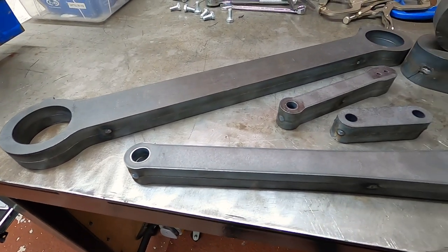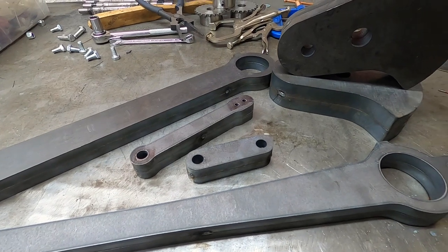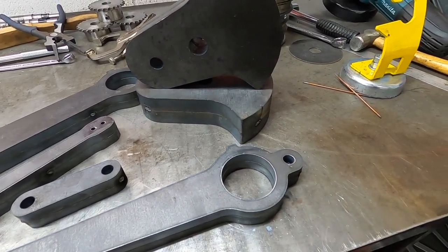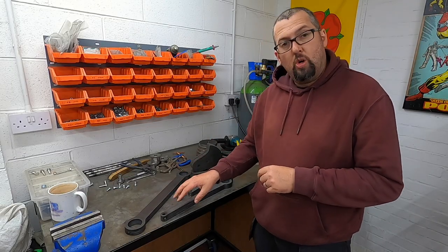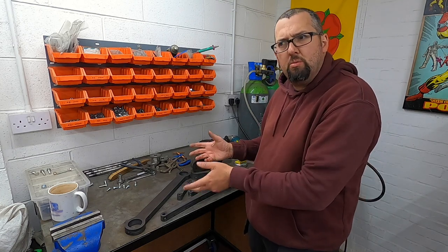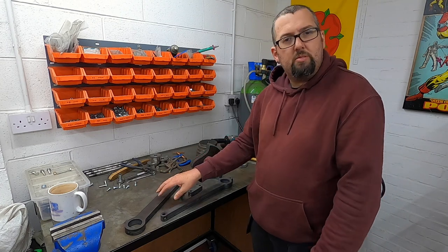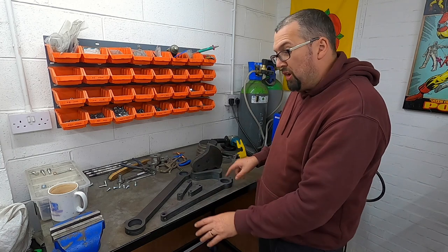So, we have all these now straightened out, tweaked on the press, as you've just seen. And I've just quickly tacked them all together because we're going to machine out all these holes at the same time. Well, obviously not all piled up, but the two coupling rods, we'll do each end of them at the same time. The connecting rod, we'll do each end of it at the same time. You get the idea.